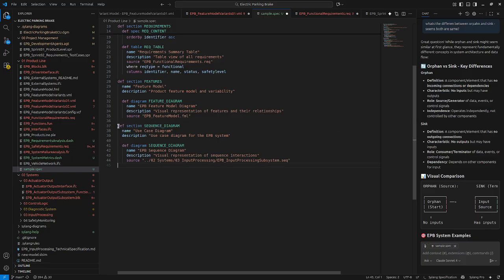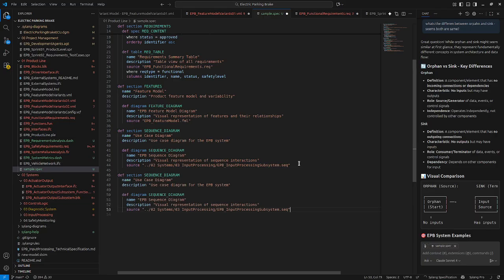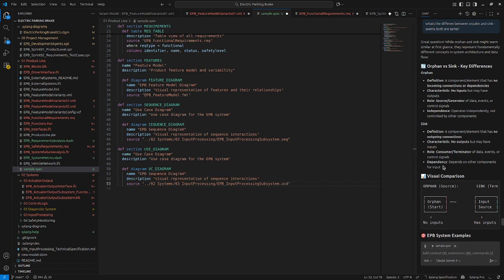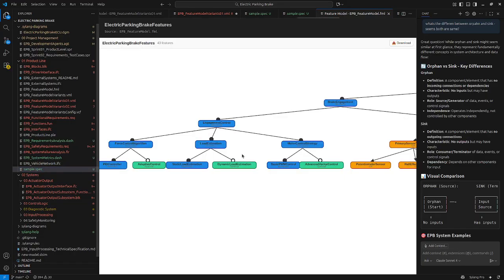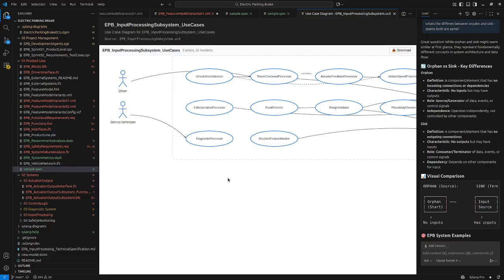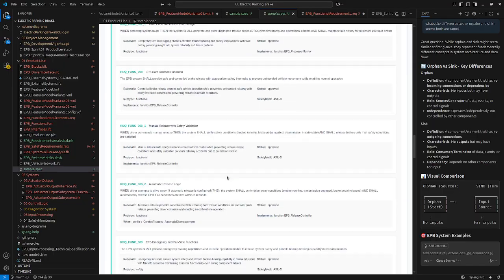If you want to have another section which talks about, oops, use case diagram, if you are going to add a use case diagram, you can just add use case diagram. I'm just changing only the name of it. I'm not changing the description just for this demo. If you go back and wait for it, because it is just processing all the diagrams, now it's taking the use case in all of those diagrams, and then it just pops up with your specification.